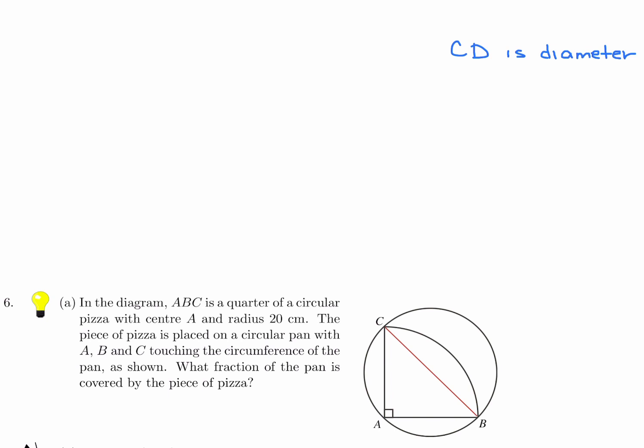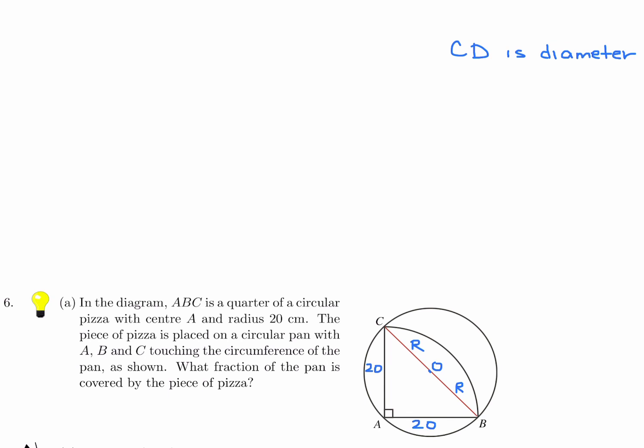So if CB is the diameter, let's just say approximately here is a center. That means this is R and this is R. We'll just call that O for the center. Okay, that's a pretty good setup. And then they told me that the radius is 20 for that quarter circle. This quarter circle has a radius of 20. All right, so here we go.